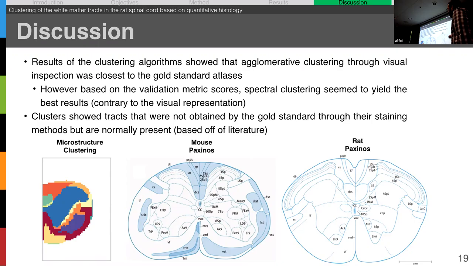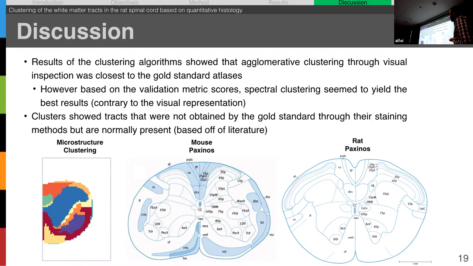One of the things that they also look at is the gray matter. We didn't particularly study the gray matter, so in our clustering we just completely ignored it because we didn't look at any of the metrics, because the axons in the gray matter are unmyelinated for the most part, and we're focusing on the myelinated axons in the white matter. So where's the gray matter? This is the gray matter. It's the central butterfly, essentially.